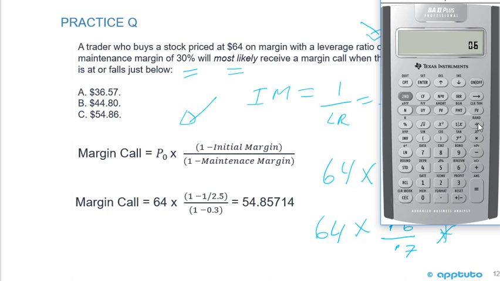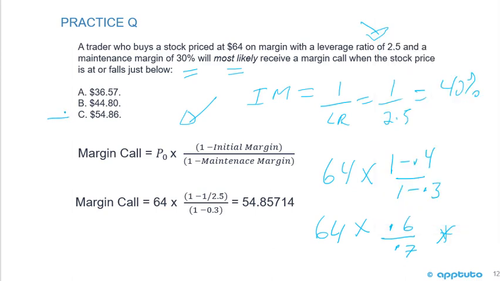It'd be 0.6 divided by 0.7 and times 64, and I'm going to get 54.85714, and that is indeed closest to C. So C would be the correct answer, okay? So again, this is a question very typical of what you could see on the exam. If you see something like this on the exam, you're very happy because you knew the formula, you knew how to calculate it. There's no doubt, only C could be right, and you move on, okay? So nice little quick practice question.